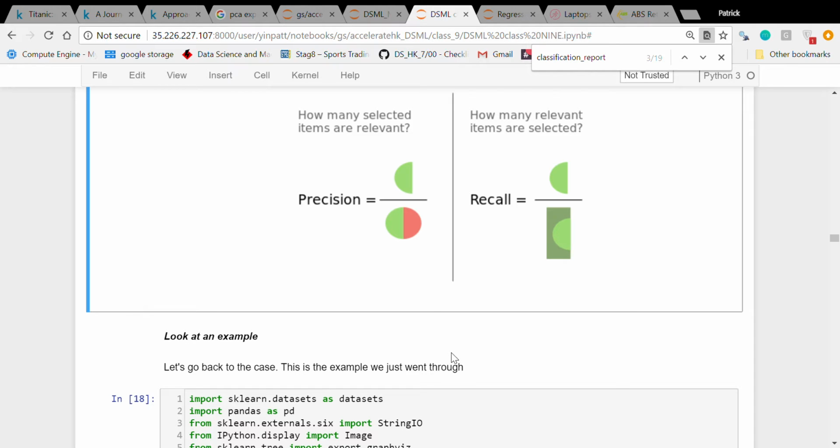Now I build a model. I say these are the good ones. Out of my 5 predictions, 3 out of 5 are correct, so my precision is 0.6. But out of 1, 2, 3, 4, 5, 6, 7, 3 out of 7 is my recall.